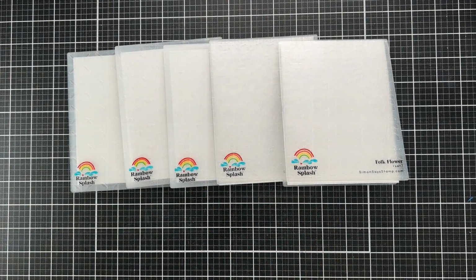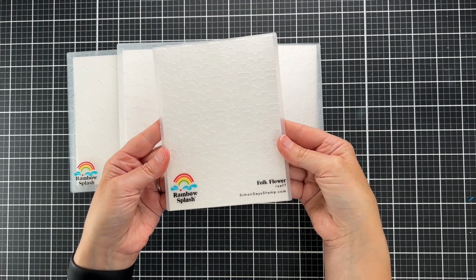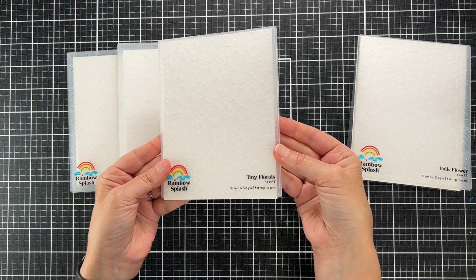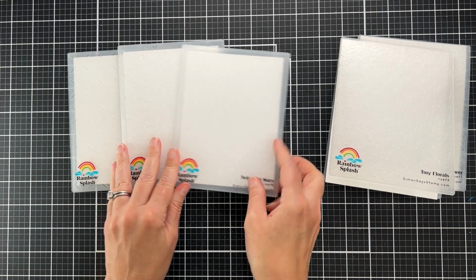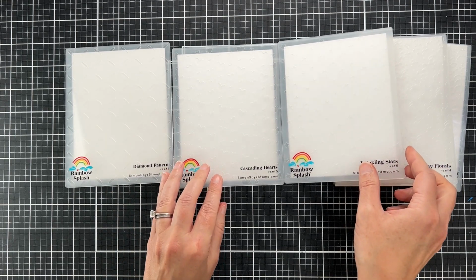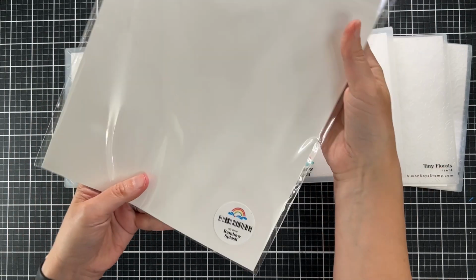All right, so finally, there are 5 embossing folders. There are 2 floral, and I'm showing you each one of these that already has paper in them because I'm about to emboss them. And so 2 florals, and then there's 3 kind of basic shapes that I think are pretty important to have in your stash. There's stars, diamonds, and hearts.